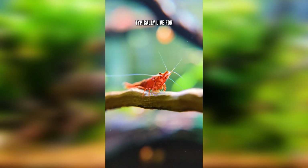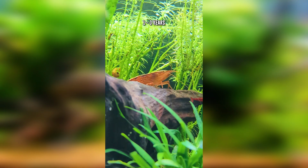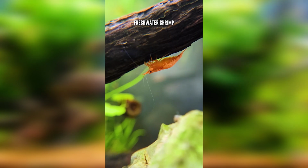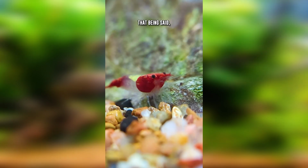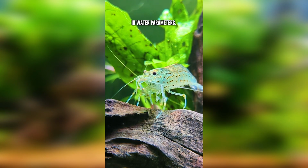How long do freshwater shrimp live for? Cherry shrimp typically live for 1 to 2 years under ideal conditions. Bamboo shrimp can live for 1 to 3 years, and Amano shrimp can live between 2 to 3 years. There are other freshwater shrimp that can live a lot longer. That being said, there is always a chance that these shrimp can die shortly after being added to your tank due to stress from transportation and a difference in water parameters.